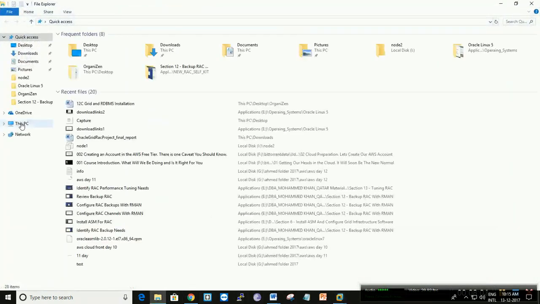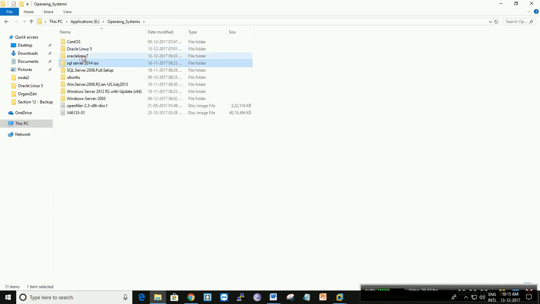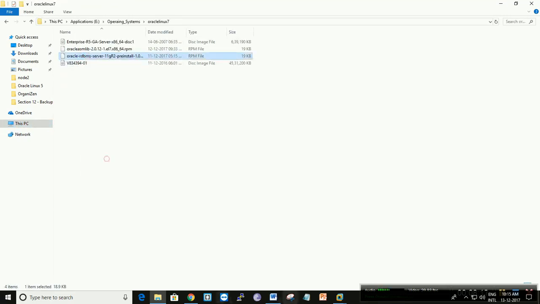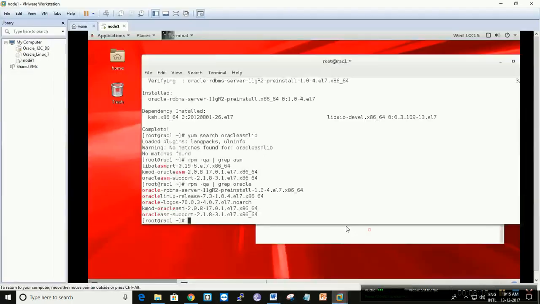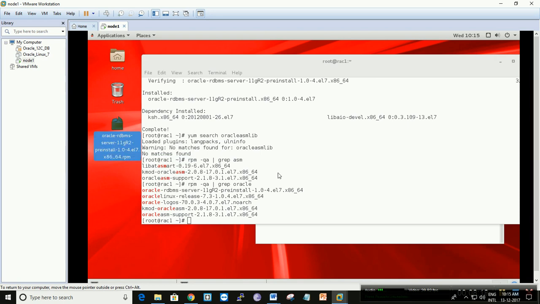Let me find that. It's in my operating system. There you go. Copy, open, paste. Let's change our directory to desktop.